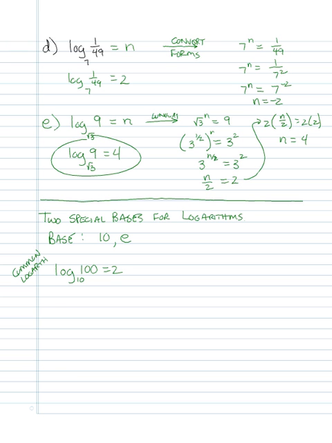Whenever we see a base 10, it's called a common logarithm. Now on either your graphing calculator or your scientific calculator, you'll see a key that just says LOG, capital LOG, and that stands for a common logarithm. We use this base 10 so frequently, we have a shortcut way of writing it. When the base is left off completely, like we see here, that means base 10. That's kind of like leaving the little index off of a square root. When we say square root of 9, we don't put that little index of 2 up there because square roots are used so frequently. So if we don't see the base, it's a common logarithm.